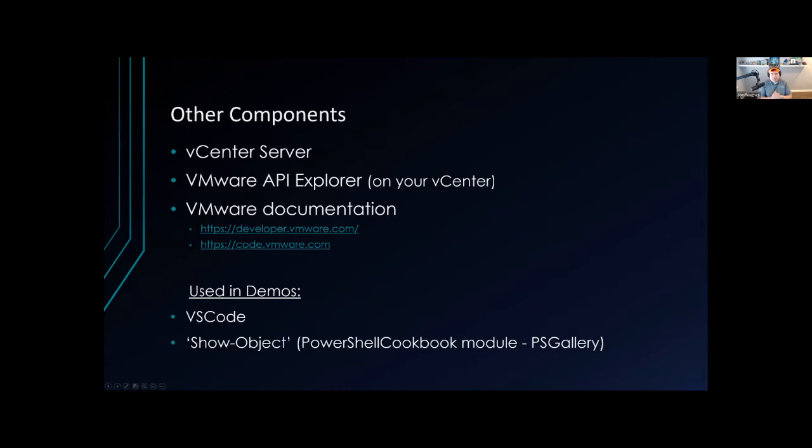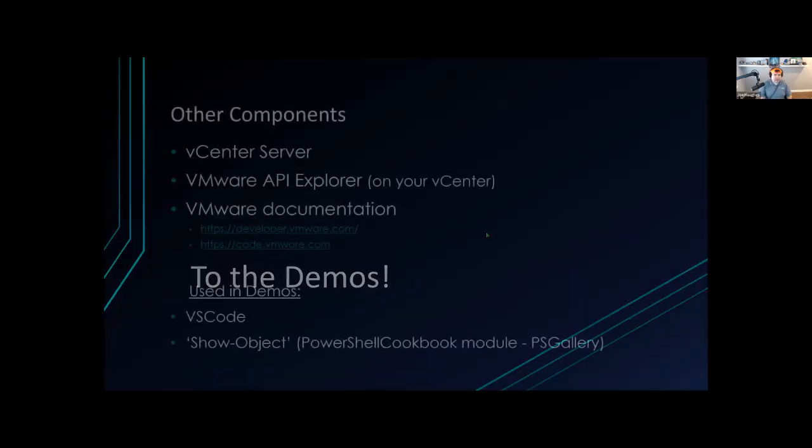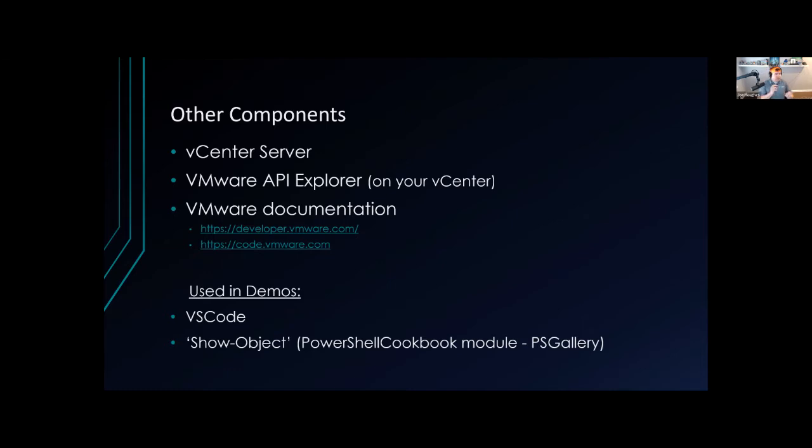Code.vmware.com has all sorts of things. For example, code: you can look at PowerShell, you can look at Python, you can get into Perl if anybody wants to. One of the things that's really good for us here as we're talking about APIs is there are Postman collections where you can basically import a couple of JSON files, and it will give you all sorts of examples that you can follow along by setting a few variables.